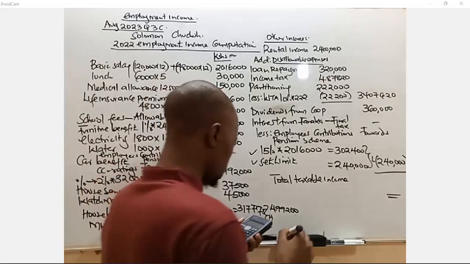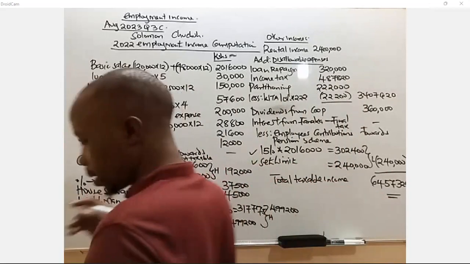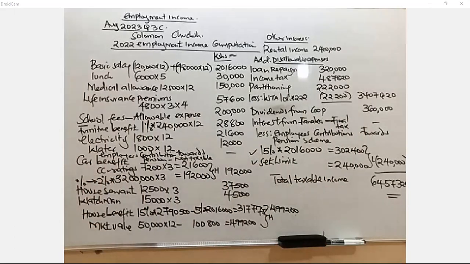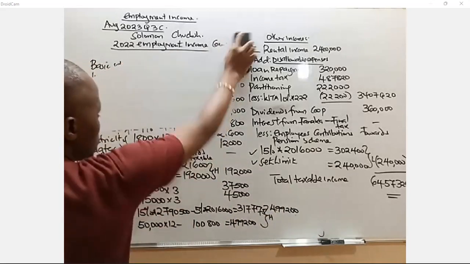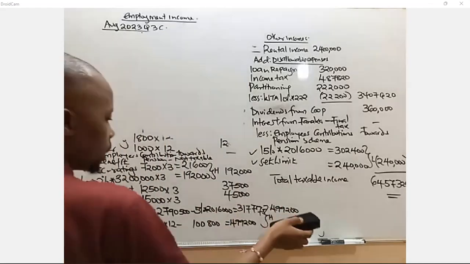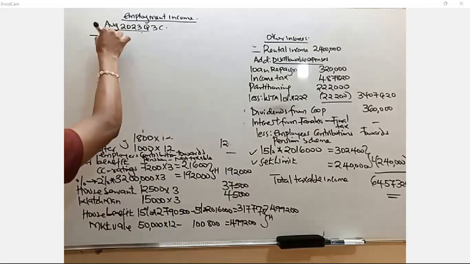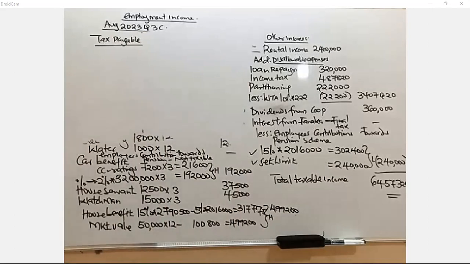So we are getting something closer to 64,57,320. Any question at that point? Any question? Now, when you're computing the tax liability, we normally use the graduated credits provided during that sitting. So let us look on this sitting. What is being provided here? So in this case, let us look on the tax payable. Correct. Let us look on the graduated credit during this semester of August. The graduated credit for individuals is being provided there.